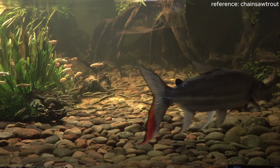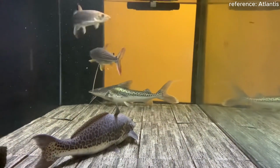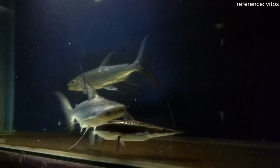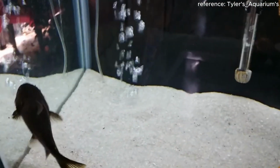They're highly territorial, and they should ideally be housed alone. The tank should be equipped with a robust filtration system to manage their bioload from their protein-rich diet. And despite their allure, they are best suited for experienced hobbyists who can provide the appropriate environment and diet together. These fish are known for their insatiable appetite and quirky behavior, making them both entertaining and challenging to keep.